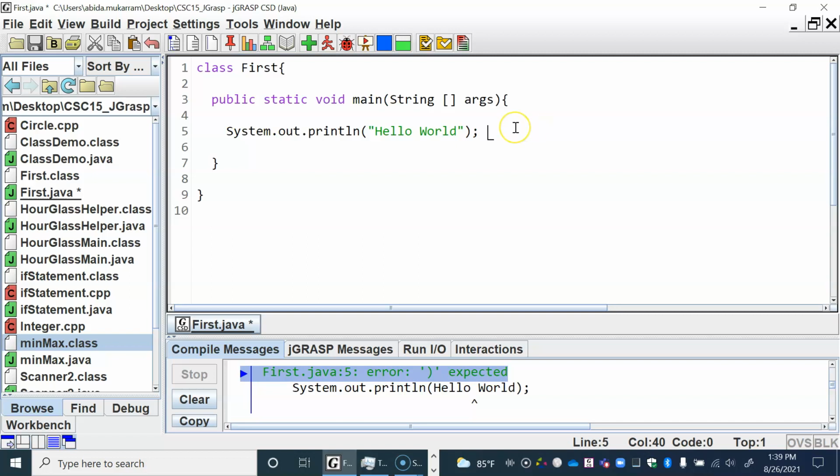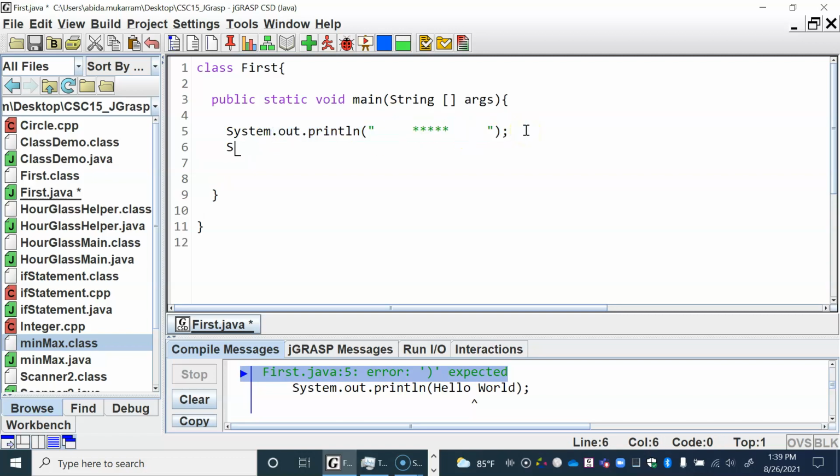Now with that being done, I'm going to say, well, all right, how about I try to draw a picture. System.out.println. I can make pictures.